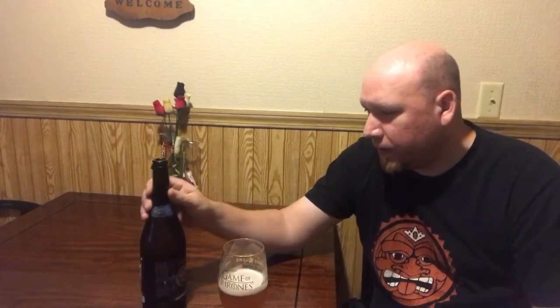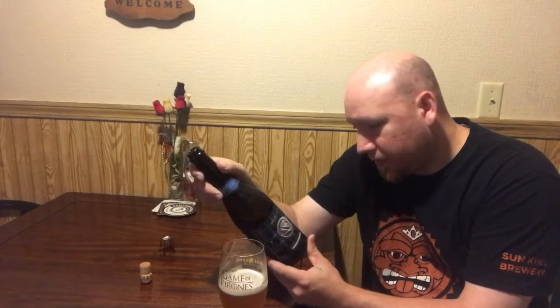It tastes like light bodied. I can feel the warmth of the alcohol definitely, but the alcohol's not overpowering the beer at all. That's deadly. I mean, I could knock down these pretty fast without even knowing the alcohol percentage. It's starting to get a little more sweetness in the aroma. Sweetness in the flavor, and like it says, flavors of honeyed sweetness.